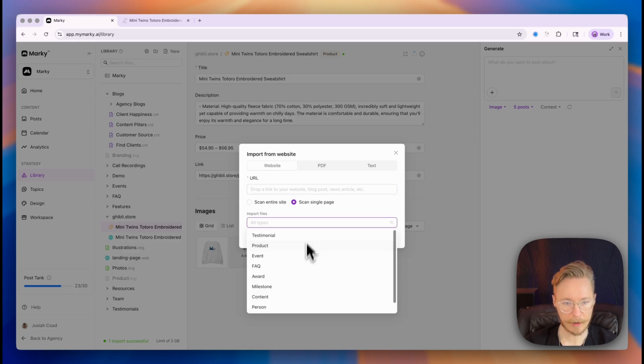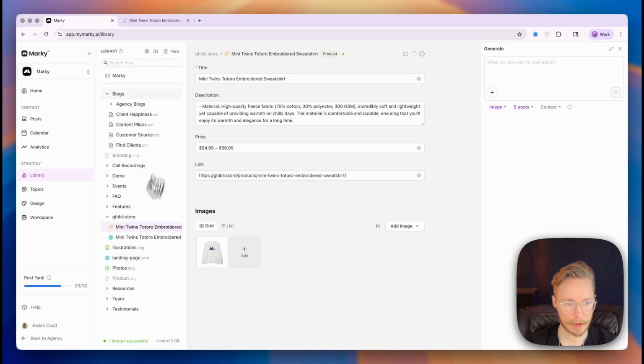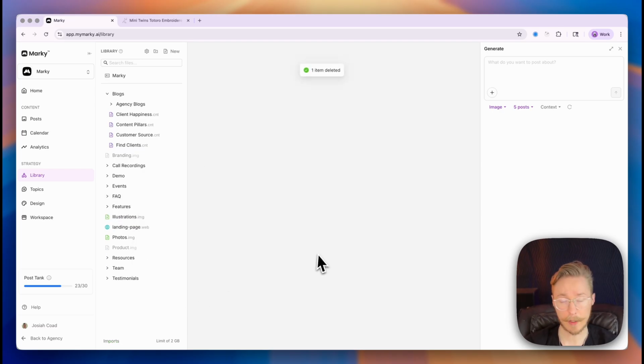You can also import any kind of file that you have in your library. You can import, and then you can organize it in your file system. A few other smaller features that I'll cover real quick that will be helpful as you're getting your library set up.